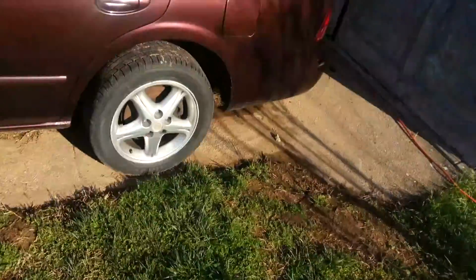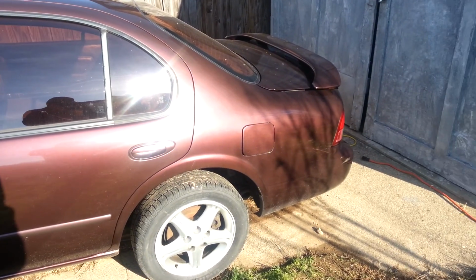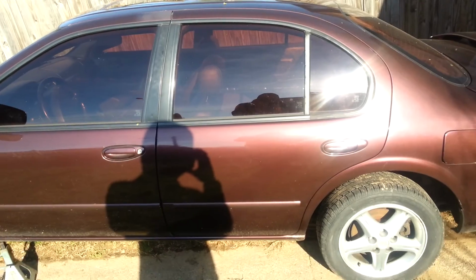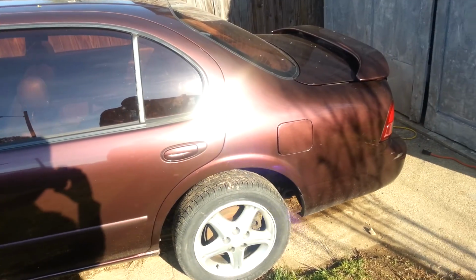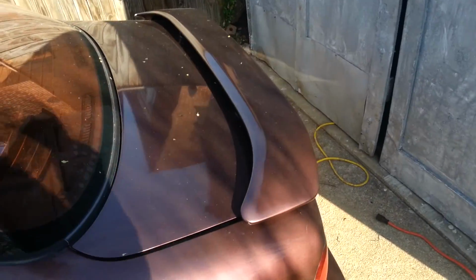Well, it's a little cold out here, but my Maxima, I have started working on it. You're probably wondering, what have I done? First thing, I opened the trunk.